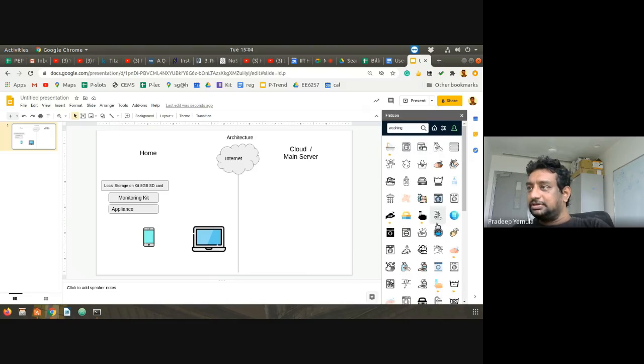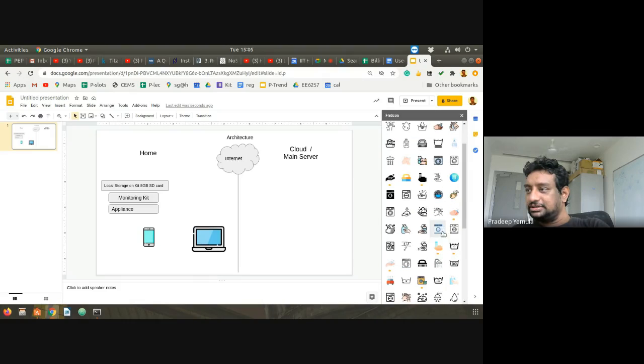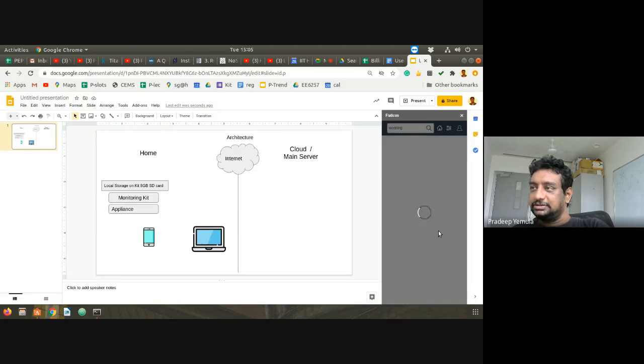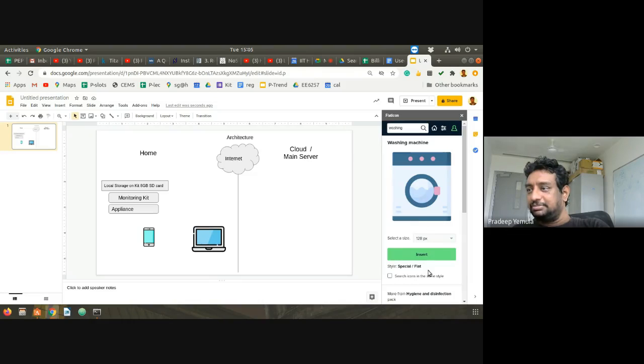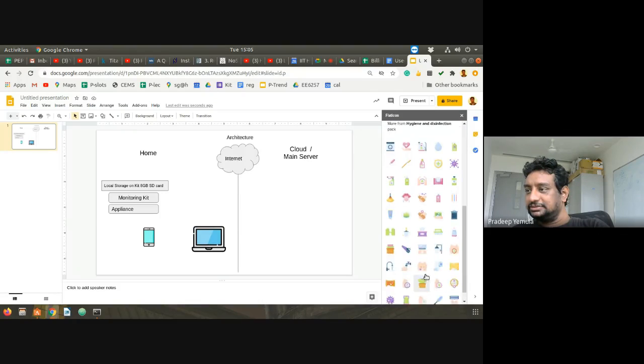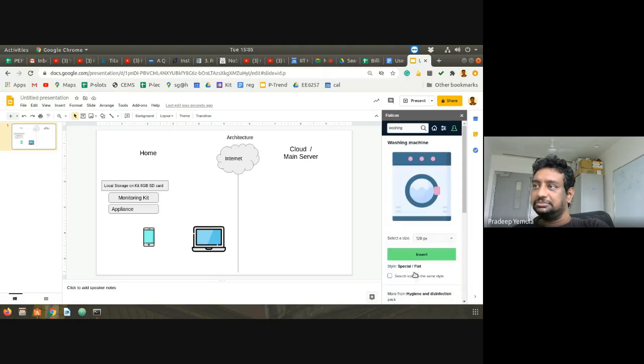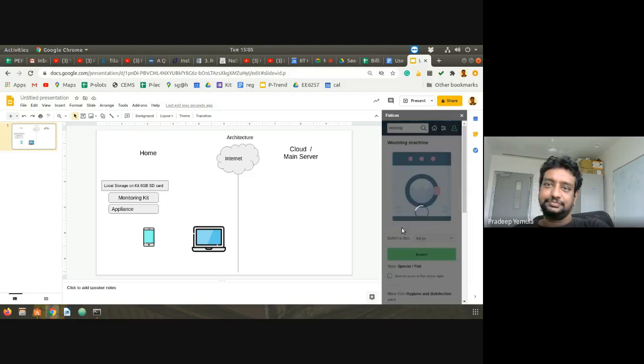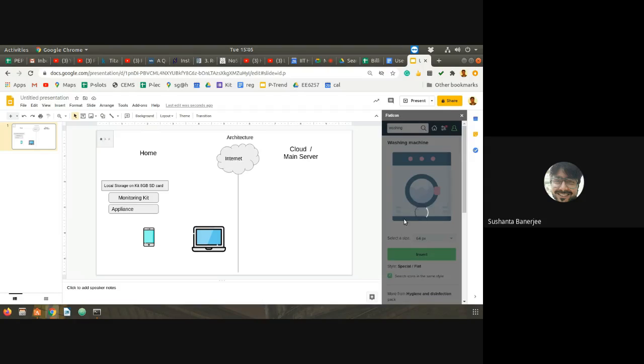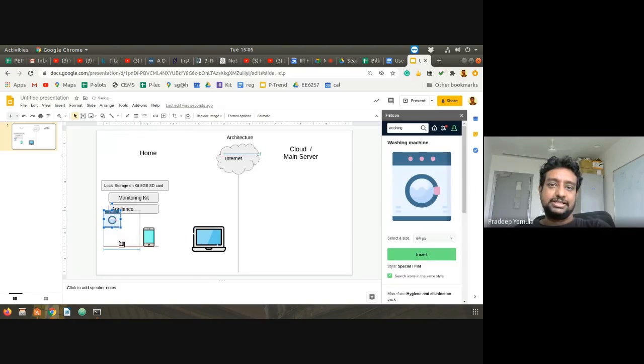So I just want to keep a washing machine, the appliance that we are monitoring. Okay, we can reduce the size. So this is the appliance.